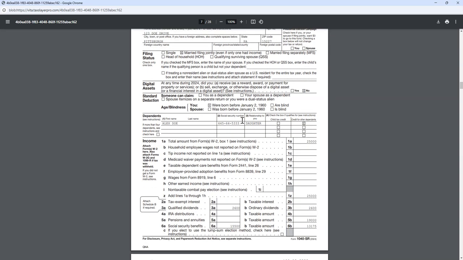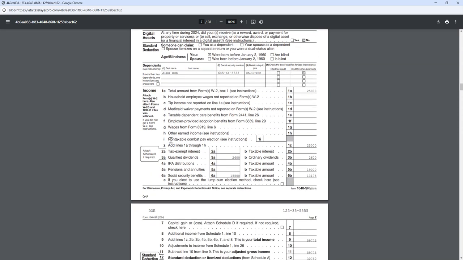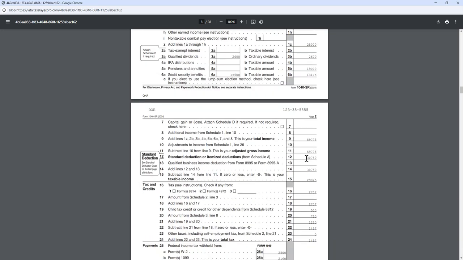If we looked at the return, it's husband and wife, married filing jointly. They're getting the credit for other dependents, that $500 for the daughter. Hey, there's their standard deduction on there. Where's that at? Right here, 30,750.